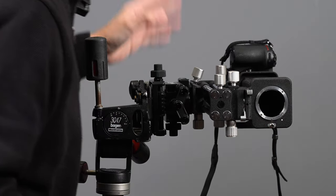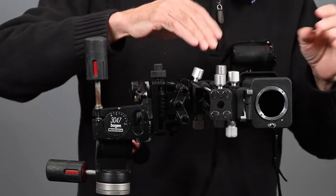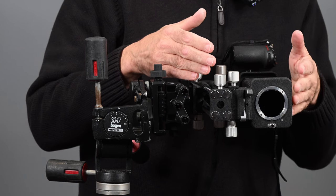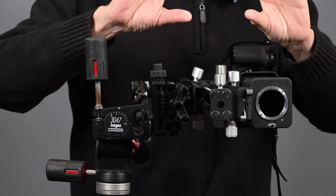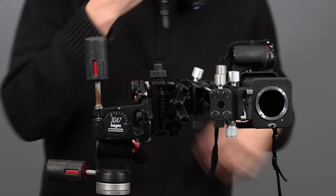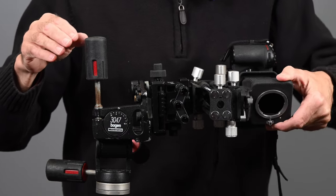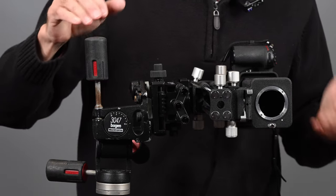He was speaking about that in reference to product photography. If you're shooting down on a vertical object, by tilting up or down you can correct for depth of field and also for perspective. It'd be kind of like if you had a view camera shooting up at a building — you would swing the lens standard to correct for that. Just make sure that with this heavy assembly off to one side, it's secure.